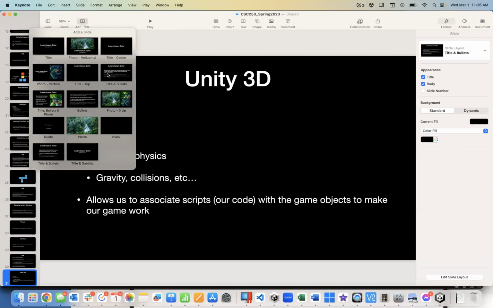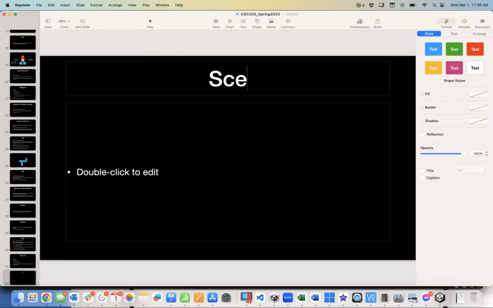The first thing that it kind of introduces here is this idea of something called a scene. Okay, a scene you can think of as like a level in your game. Now, that doesn't mean that you always have to have more than one scene for your game. But as an example, when you launch a video game, when you get to that very first screen where you're picking like 1 player, 2 player, whatever it is, that first screen would be a scene. And then once you click on 1 player game and it goes to another screen, that would be a second scene, for example.